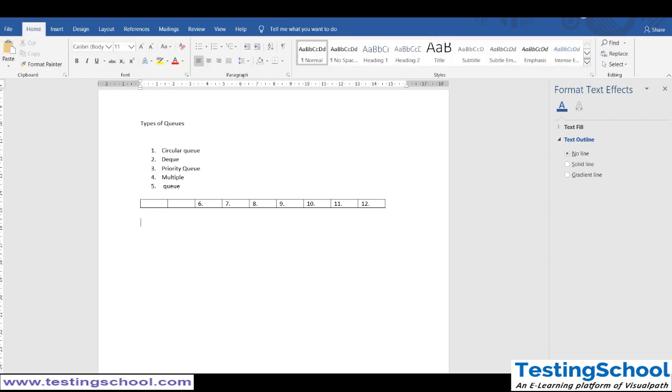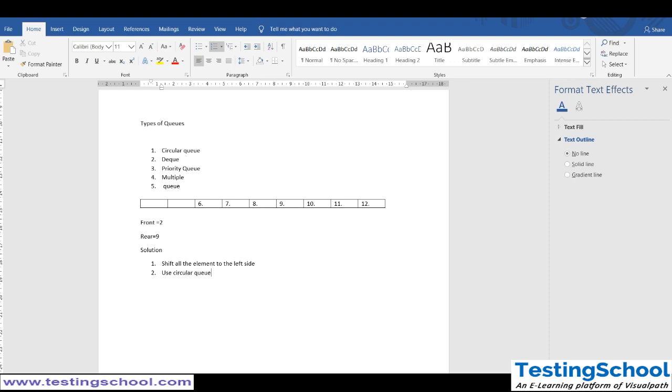So what's the front here? Here front is equal to 2 and rear is equal to 9. So the major drawback in the linear queue is it will waste the memory. To resolve this problem, we have two solutions. The first solution is to shift all the elements to the left side. The second option is to use circular queue.